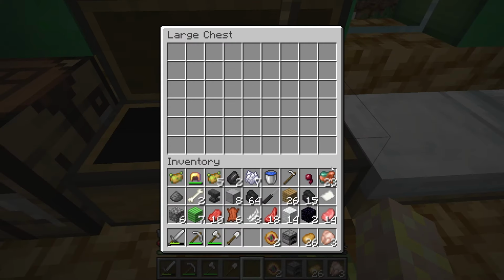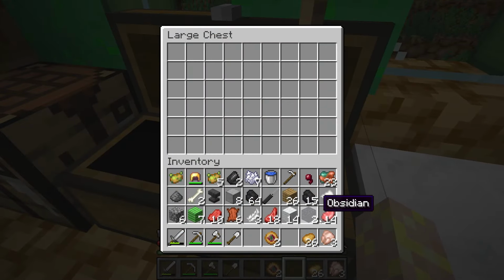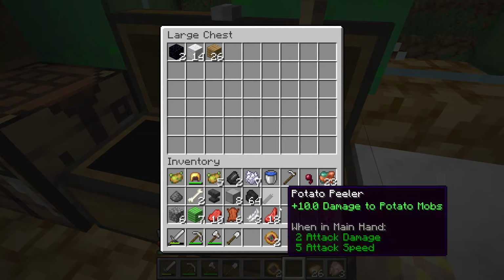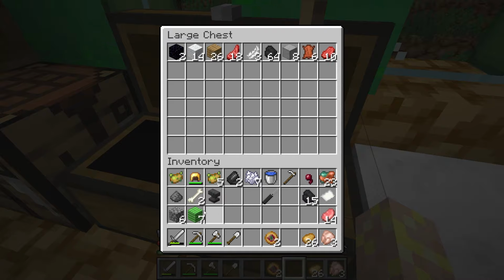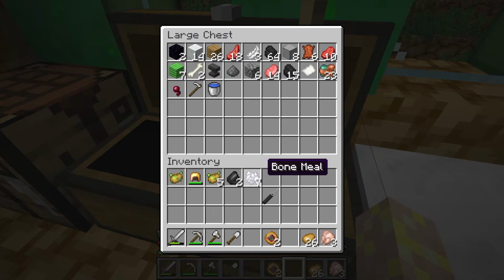Alright, I'll put you here. Fine. I'll put the furnace over here. Easy peasy. Now, let's dump some stuff in here. Okay, let's just kind of dump everything for now. Anvil's kind of funny that we even have that. I don't know if I can do anything with that, but let's just throw all of this in here.